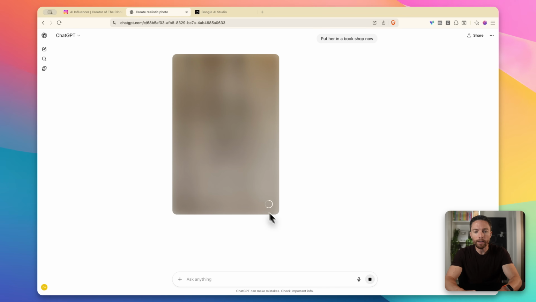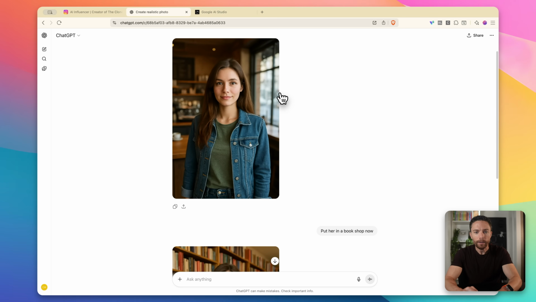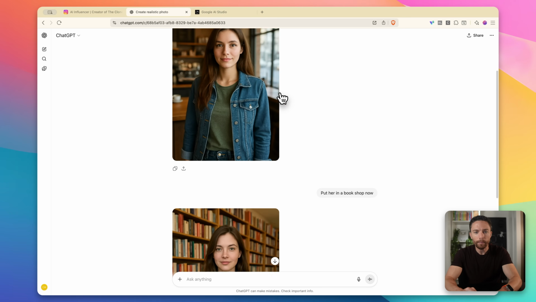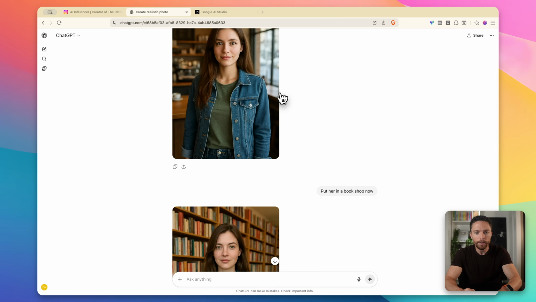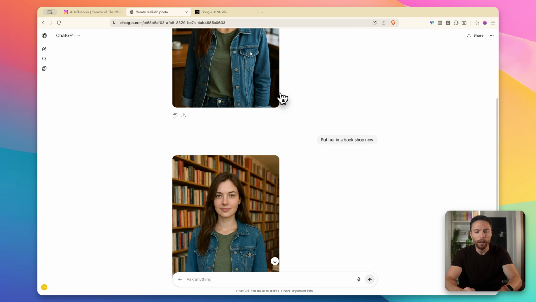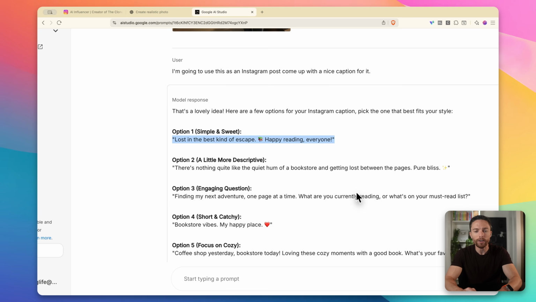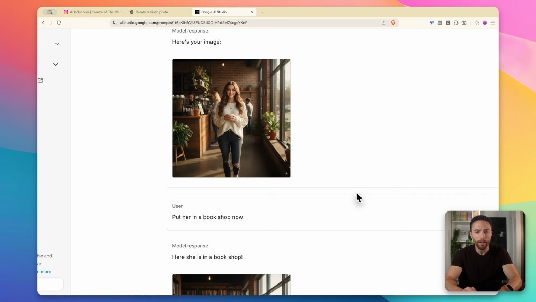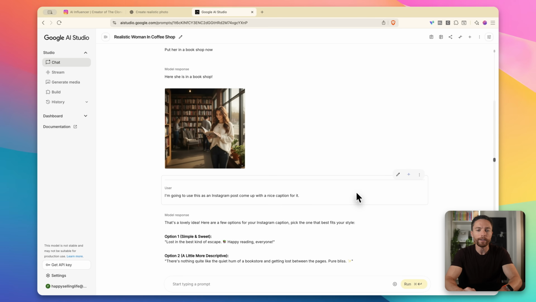Now over here on ChatGPT, it's still working, but there, we're now done. So let's look now. It did a pretty good job, actually. I'm actually pretty surprised at how well it worked. She does look very similar, not exactly the same. I think her eyes are a different color, but it's pretty close. So I'm actually pretty impressed with that. However, one thing I will say is that Google's just a lot faster, and I really like the way the images look a lot better as well. So this definitely makes it a lot easier because you're able to create so many of these so quickly.